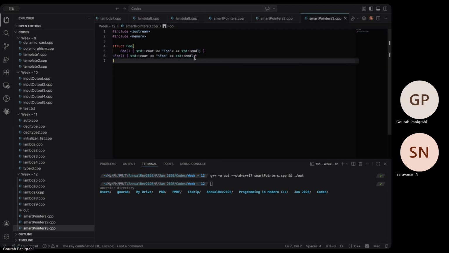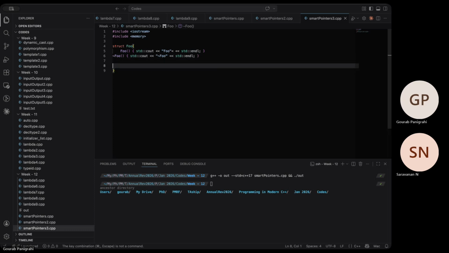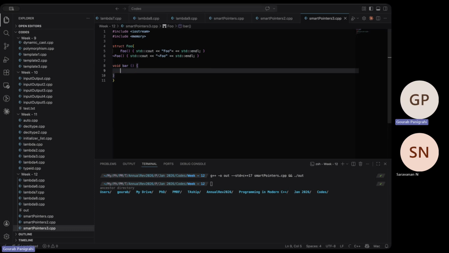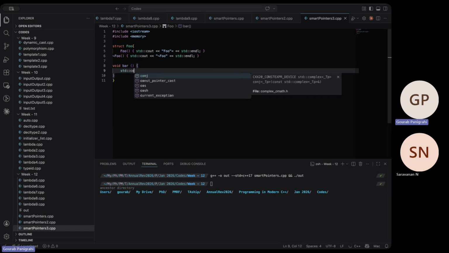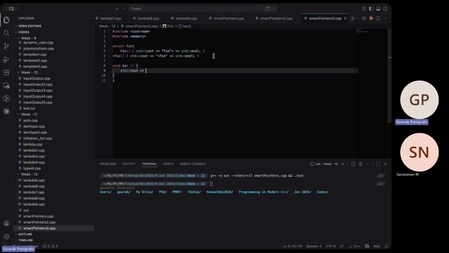I'll have the void bar, and standard out, Foo bar. We're calling the bar function from Foo. So Foo bar.